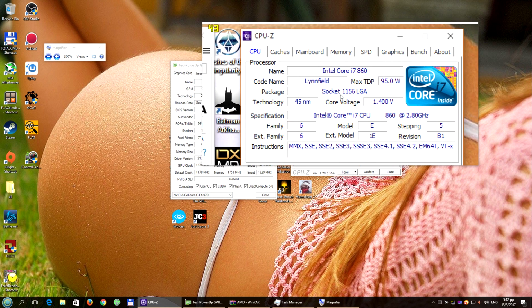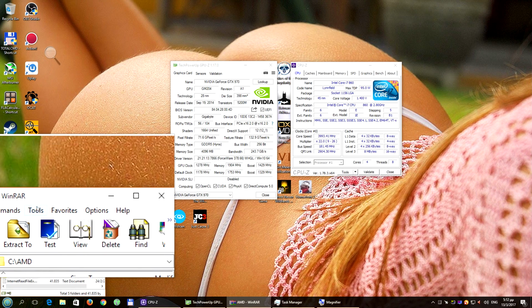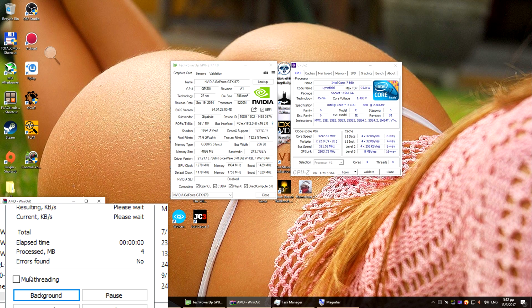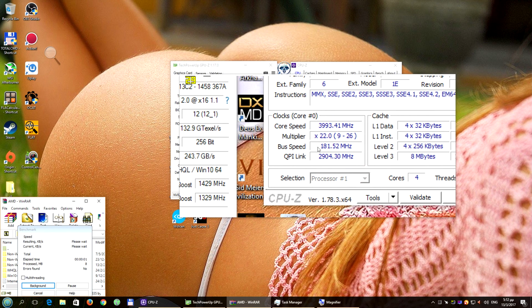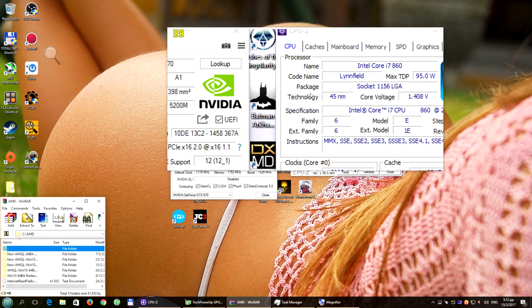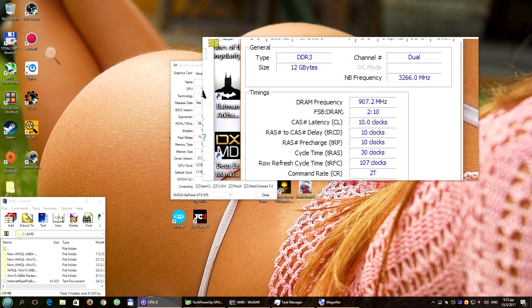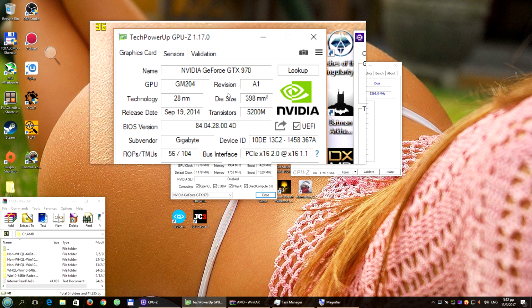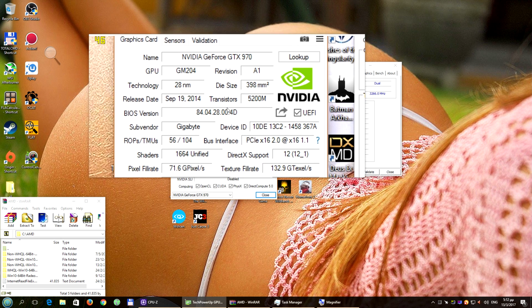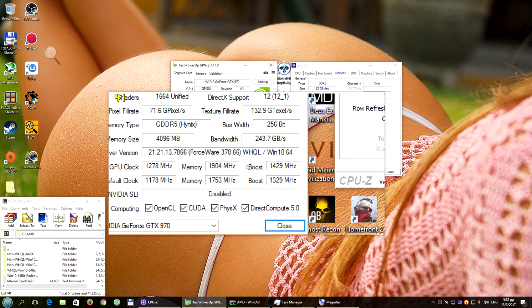The Core i7-860 is overclocked to 4 GHz. Let me push it a bit. There it is. The system has 12 GB of memory and the graphics card is a single GTX 970, a Gigabyte G1 model. Latest Forceware drivers were installed and it is also overclocked in order to boost at 1.5 GHz.